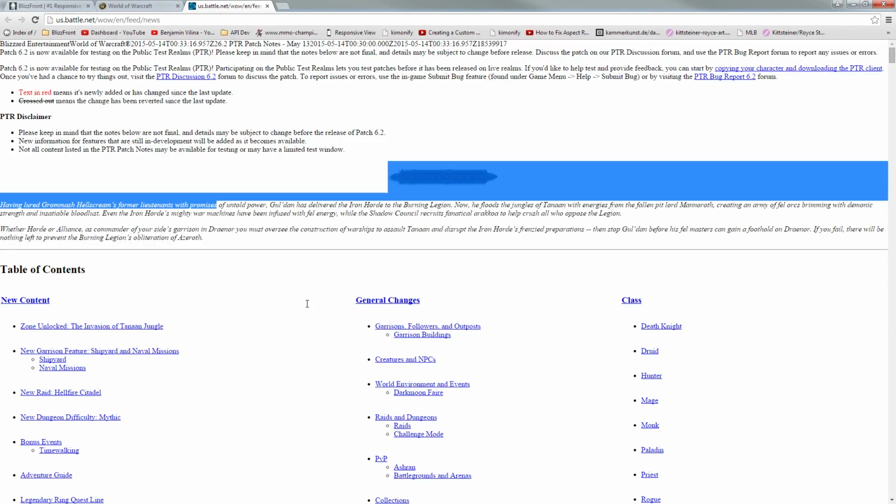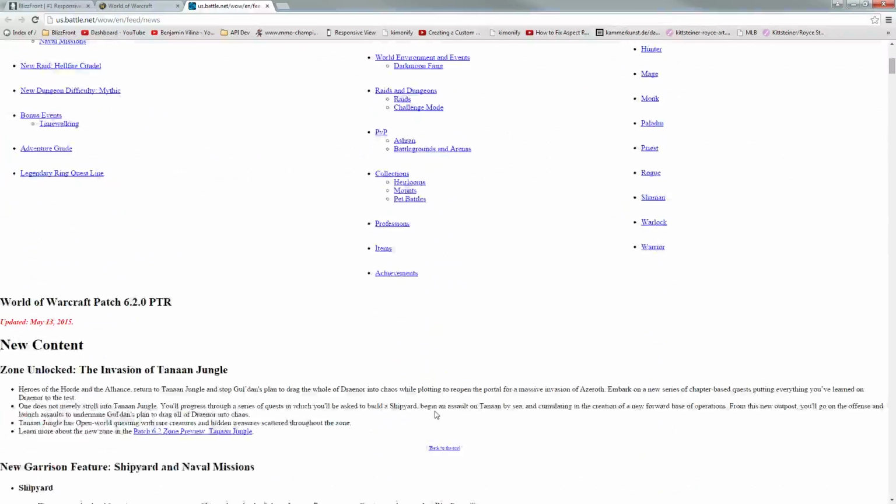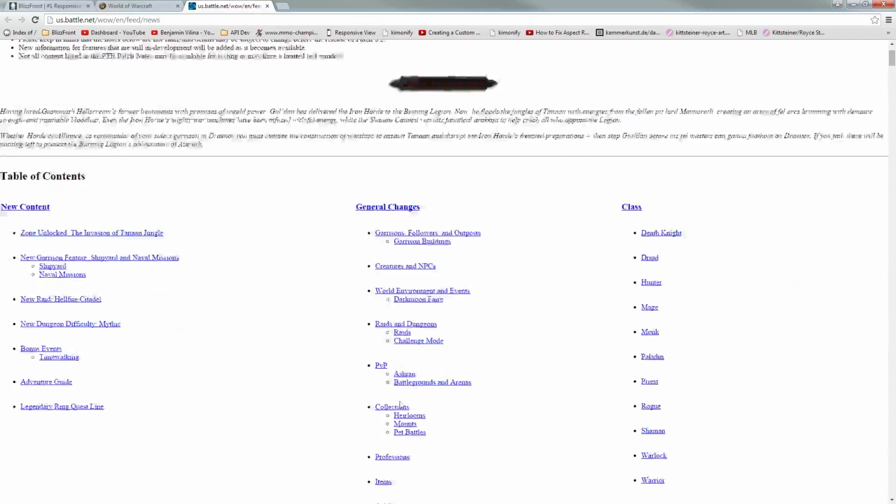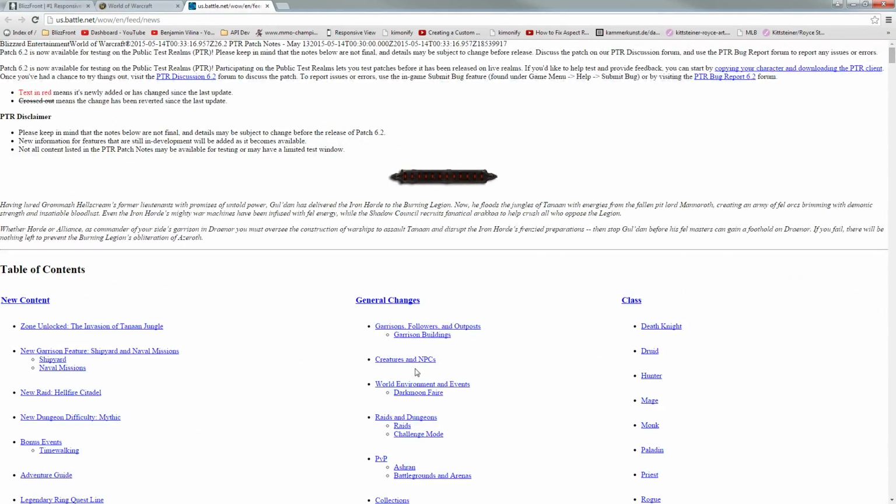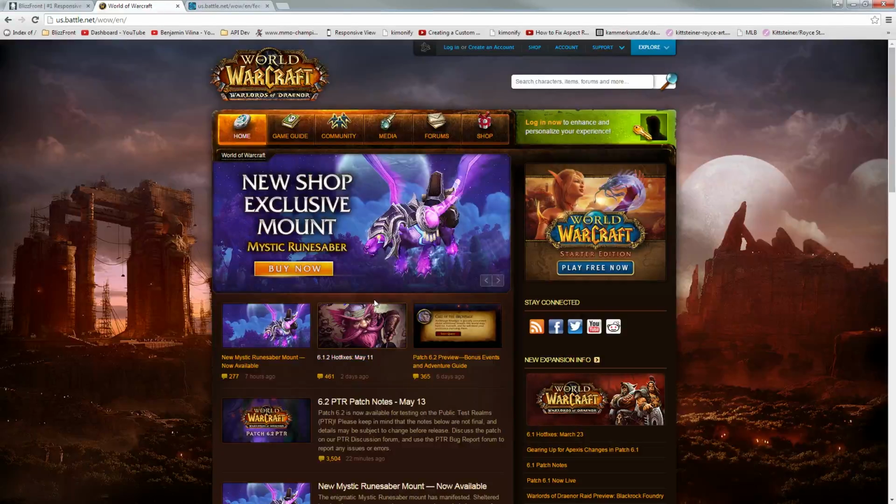You come here and it's displayed. So it's just a bunch of stuff right now. It looks very unorganized and it's like, how can I work with this? What can I do? Well, I'm going to show you. So this is what we're going to be working with. We're going to be working with World of Warcraft's front page feed.